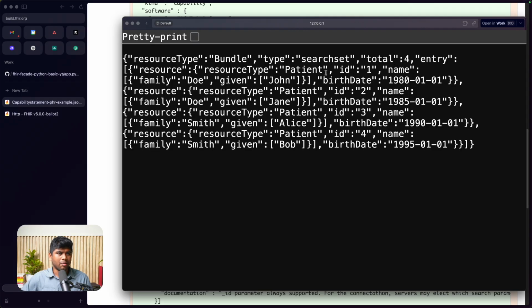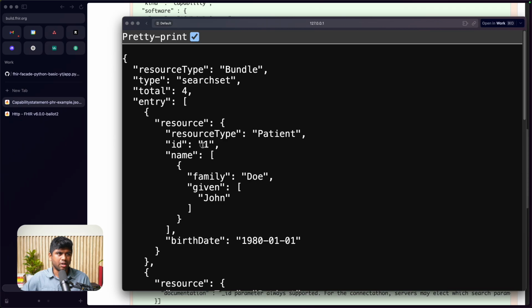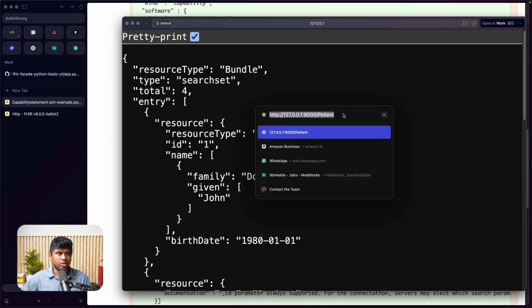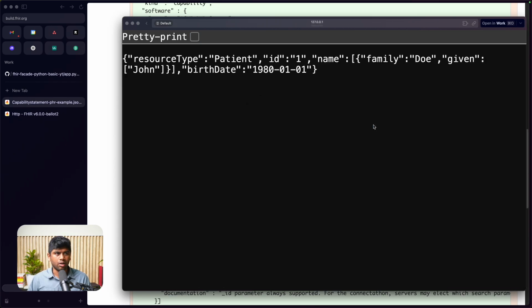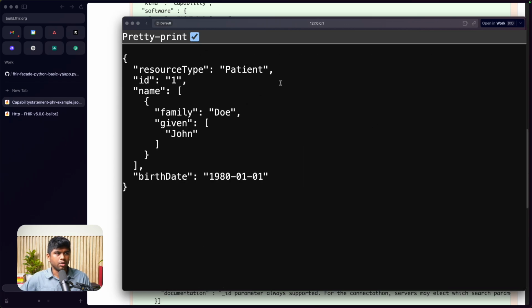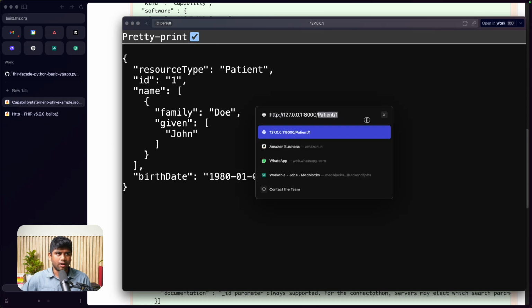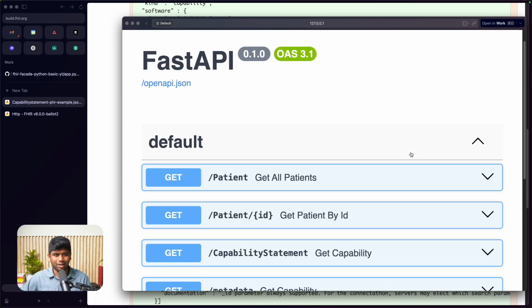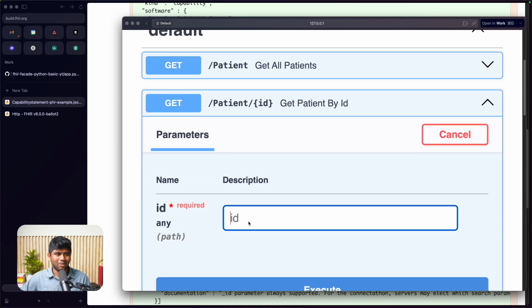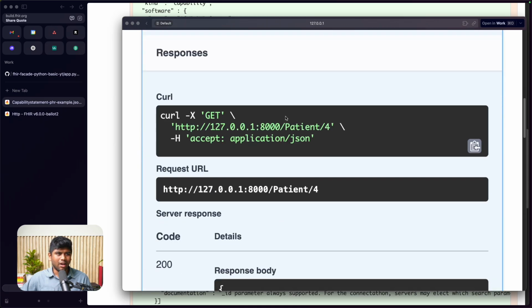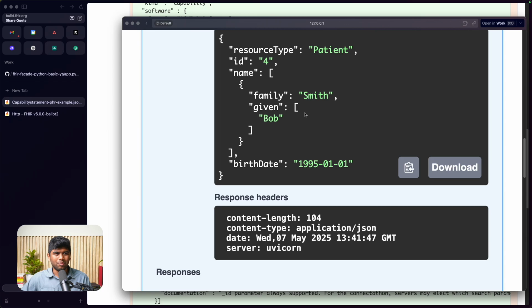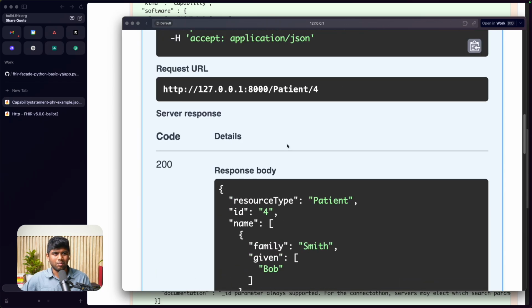So let's say you have a patient here that says patient ID 1, which is John Doe. You can actually just navigate to patient/1 and you will get John Doe in more detail as a patient. Okay. And again, there is a Swagger UI for this as well now. So you can just go in there, try it out, get patient 4. And we get Smith, like Bob Smith.